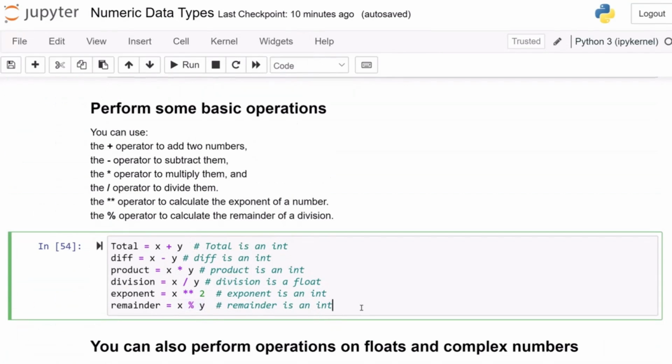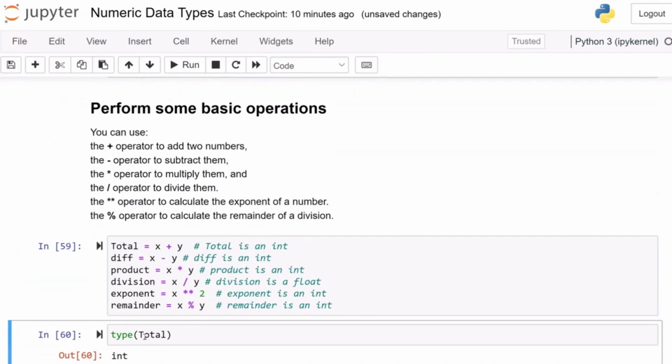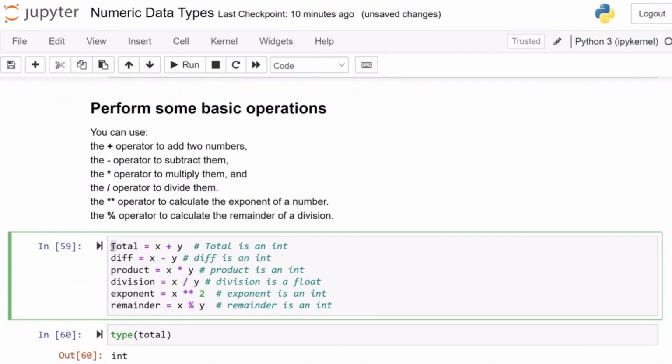So we can execute this. Once you execute, we can check the resulting values. For example, we can check what the type of total will be. Remember that Python is case sensitive, so if you want to check the type, then this has to be a capital T. But in this case, I'll correct this to be a small t for both, because according to variable conventions, variables should be represented in small case. You just use lowercase for everything.